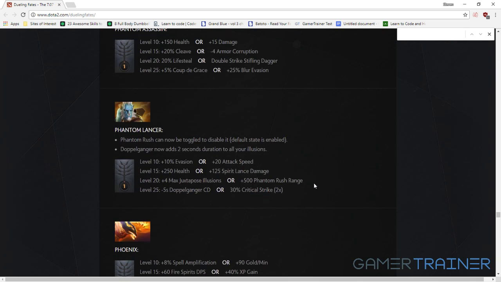PL. Phantom Rush can be toggled to disable. Thank goodness. Actually, I don't even know if that's important. But Doppelganger now adds 2 seconds to all your illusions. That's his ulti, right? Doppelganger. No, that's Juxtapose. Oh, okay, I see. So whatever illusions you already have on the field, if you doppel, they add 2 seconds to it, which is whatever.